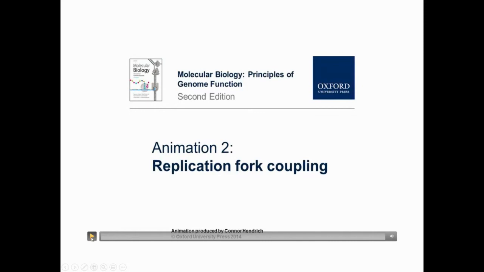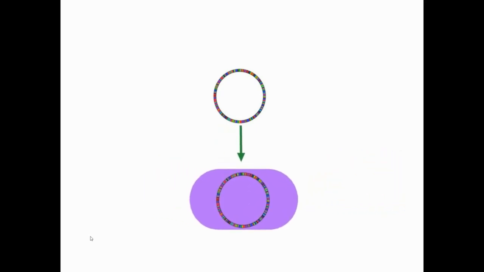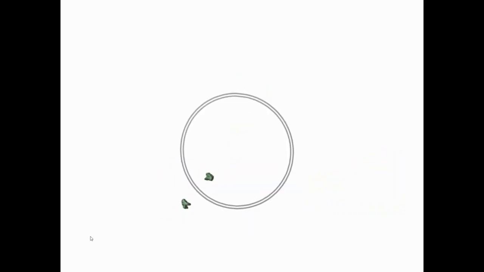This is about the replication fork coupling, about the replisome. During DNA replication, the DNA molecule is duplicated to generate two identical copies. The correct copying of DNA is of vital importance to the cell, as errors that are introduced into the DNA may lead to heritable mutations that could be deleterious to the cell or organism. Thus, elaborate machinery is used both to assure correct copying and to allow the process to be regulated. Coupling of the two DNA polymerases, one for each strand, allows the process of fork movement to be coordinated.